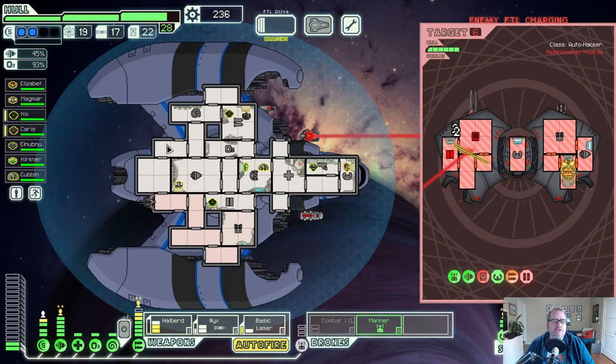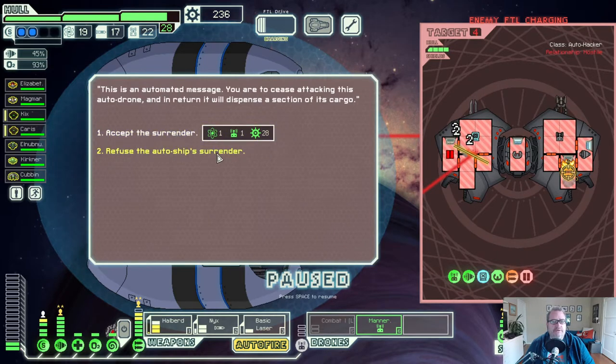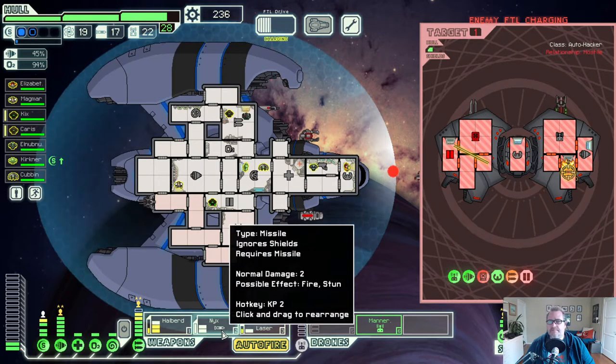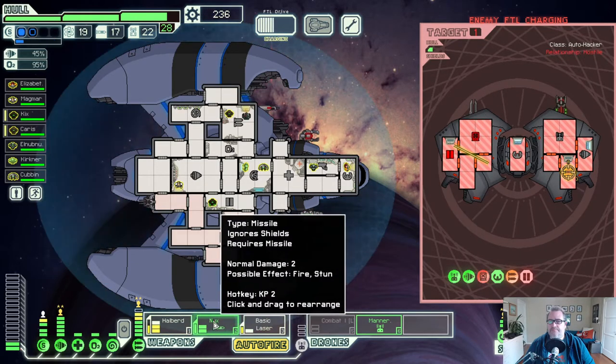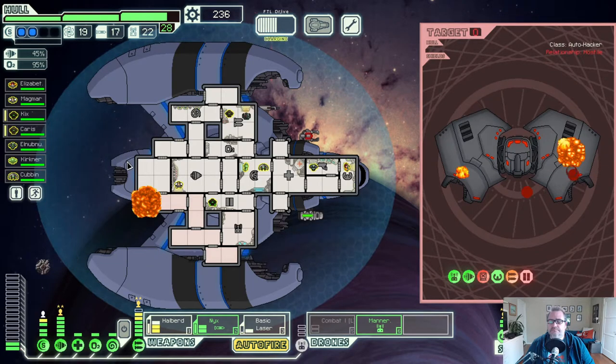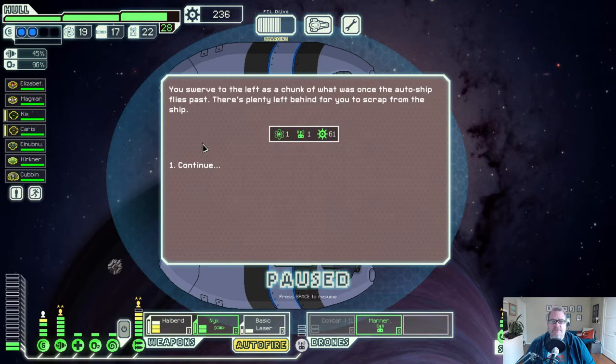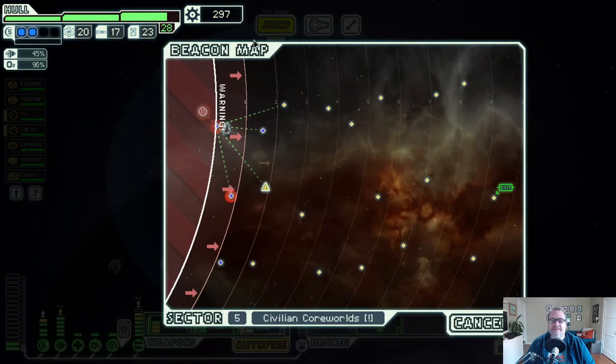Detect high energy. Oh, trying to escape, are you? No. No surrender. Got it. You swerve to the left as a chunk of what was once the auto ship flies past. There's plenty left behind for you to scrap from the ship. One fuel, 61 scrap.